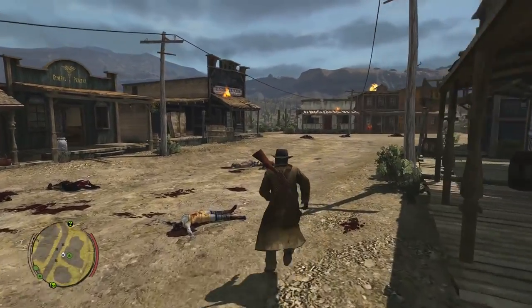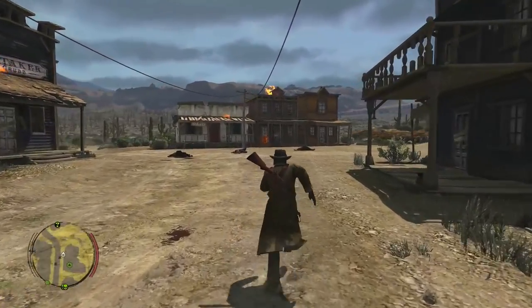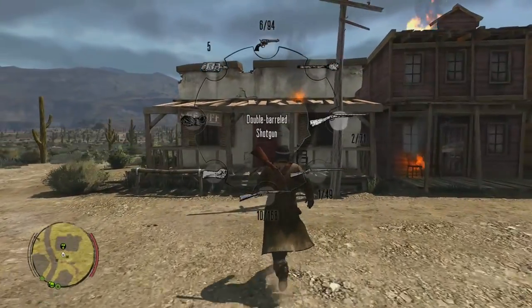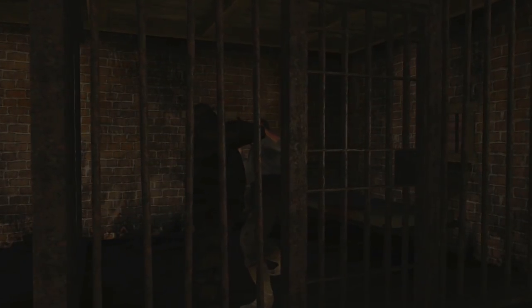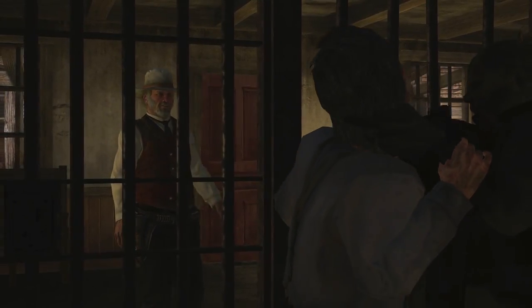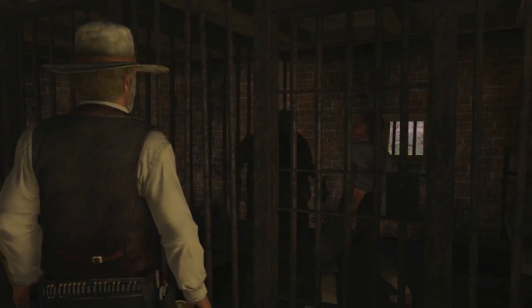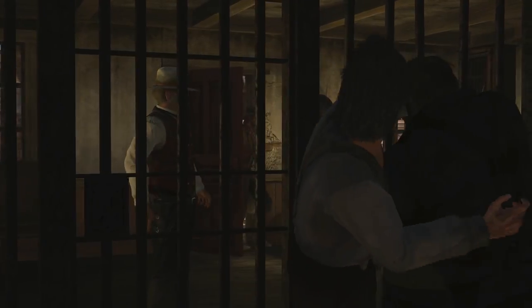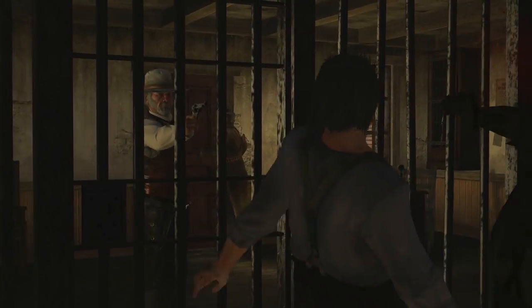We got some guys screaming over here, though. There is a side quest. Let's check out what's going on up in here. Is it the sheriff? I shot the sheriff. Oh, God! Come on. Let him go. Come on, boy. Hey. Well, try to. Is that who I think it is? Oh, God! What is the sheriff doing?